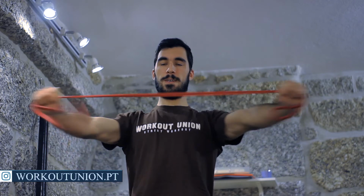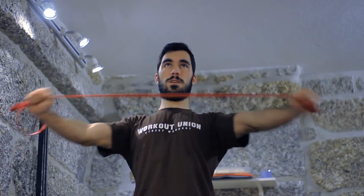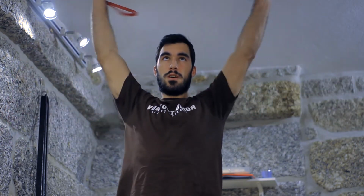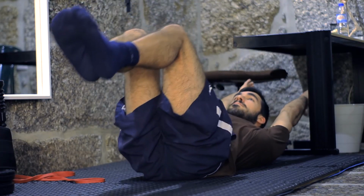In this one we are stretching as well our pecs and working on that range of motion. Afterwards I do some band presses, where I work my posterior chain, where I work the rhomboids, the trapezius, to stabilize those scapulas, and afterwards I do this kind of shoulder depressions that I use to also activate my trapezius.